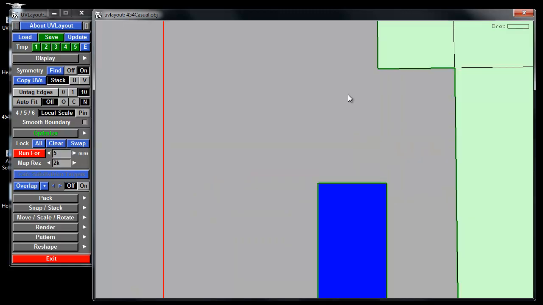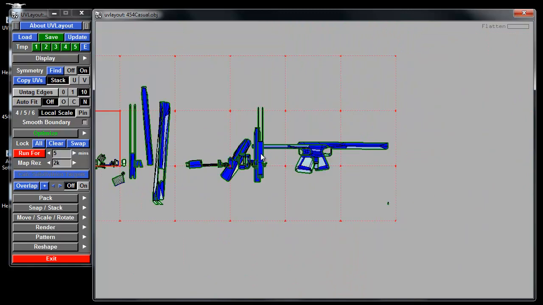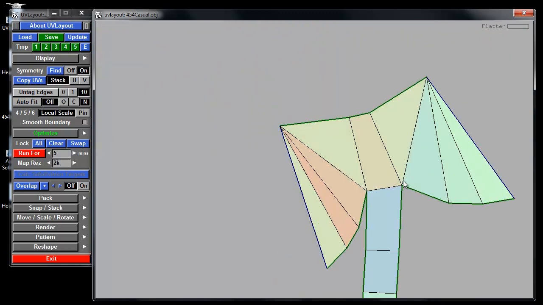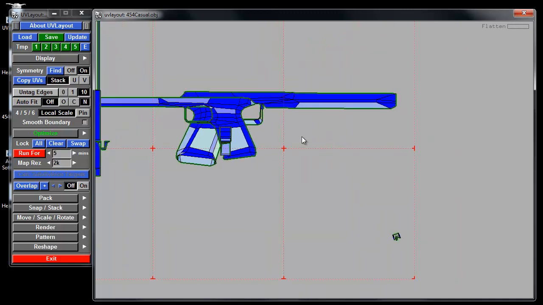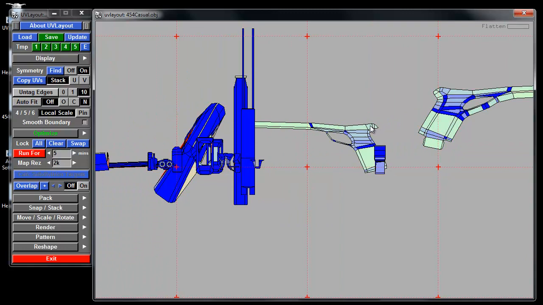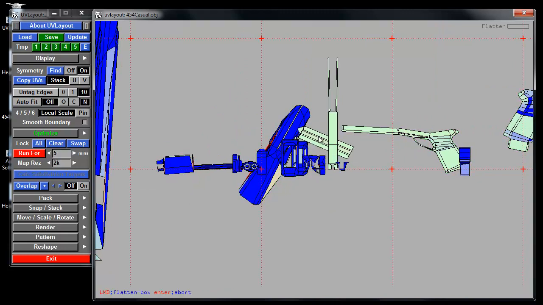Drop it. So you'll notice a lot of these parts will go kind of goofy. I'll import that.